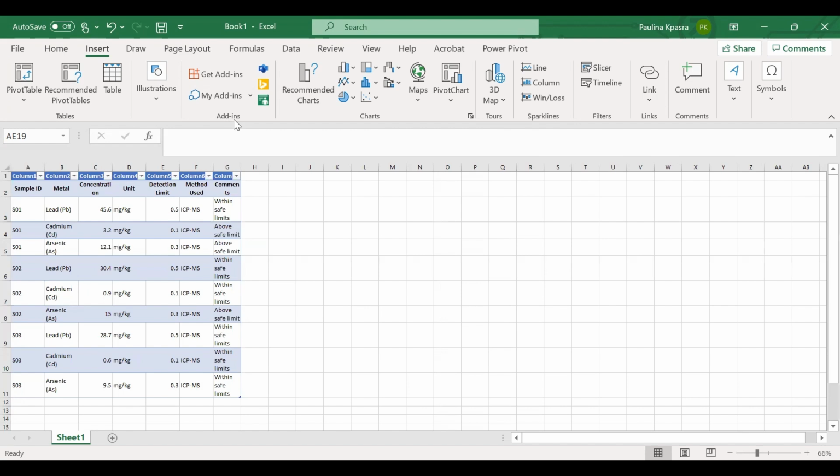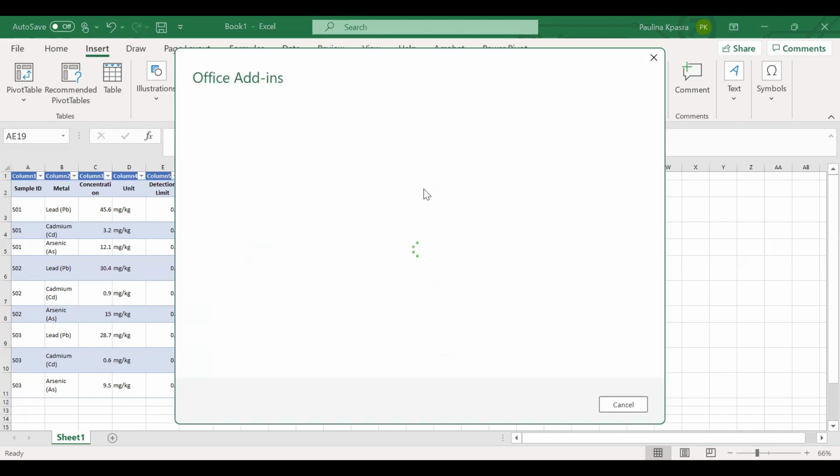That is where the add-ins come in. So to do that, click on my or get add-ins, right? And then you can browse for a specific add-in that you want to include.